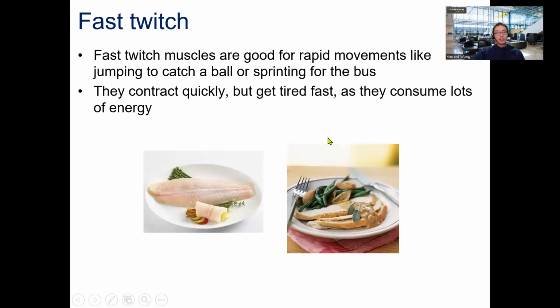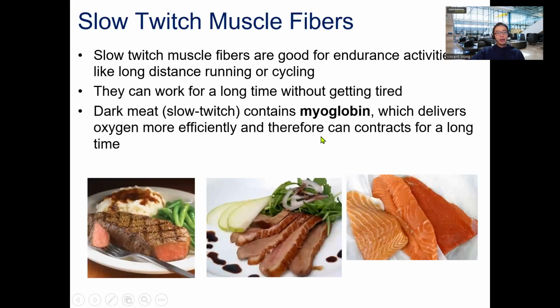Okay, finally, just 2 more slides here. We're going to talk about the types of muscle fibers. So muscle fibers, again, are muscle cells. And when you look at a whole muscle, the percentage of slow twitch fibers versus fast twitch fibers is going to vary depending on what kind of muscle it is, depending on what the muscle is used for. So what's the difference between slow twitch and fast twitch?